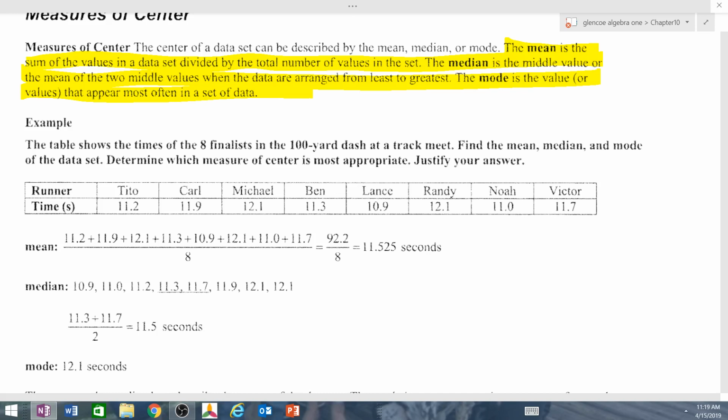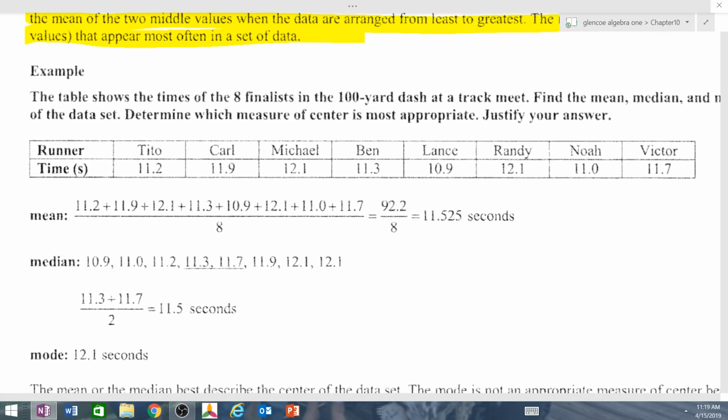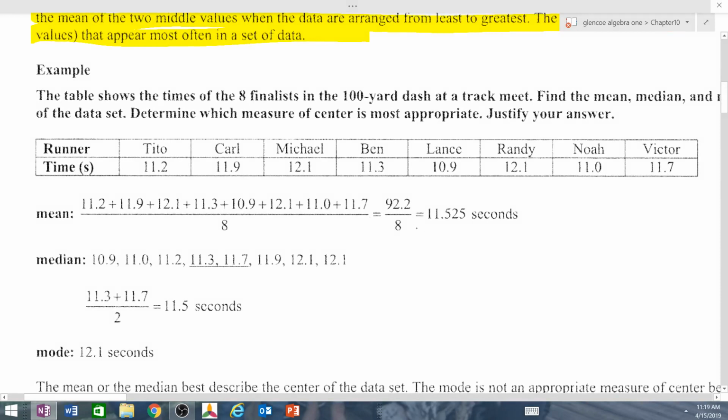So to find the mean, which is the average, we are going to add all of these up. And when you add all of those numbers, of course you could use a calculator, you get 92.2. You divide by the number of people, which was 8, and the average or the mean was 11.525 seconds. Does anyone have a question on how to find the average? Yes? Do you ever round it? Okay, I was going to talk about that in a minute, and we'll give you specific directions when to round. That came out to be an exact answer. That's why they didn't round it. Usually in statistics, I'm trying to remember, because they want to give you the most accurate answer if they round, to 3 decimal places, but I'll have to get back on that. On a test or a quiz, I'll probably be more specific, round to 1 or 2.